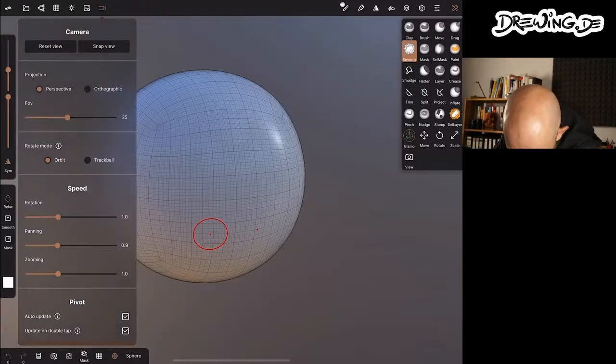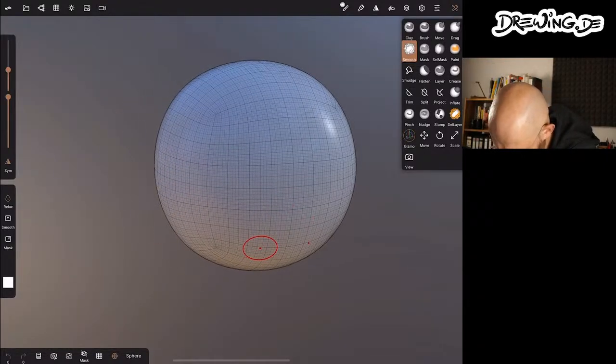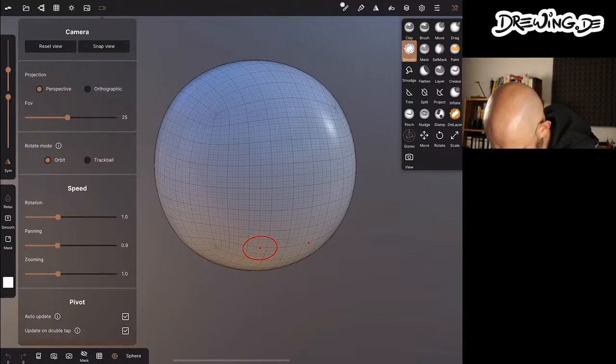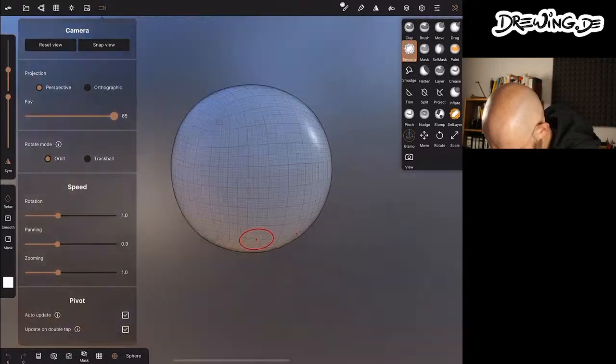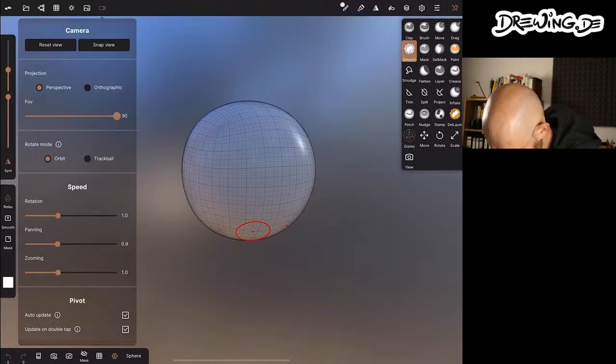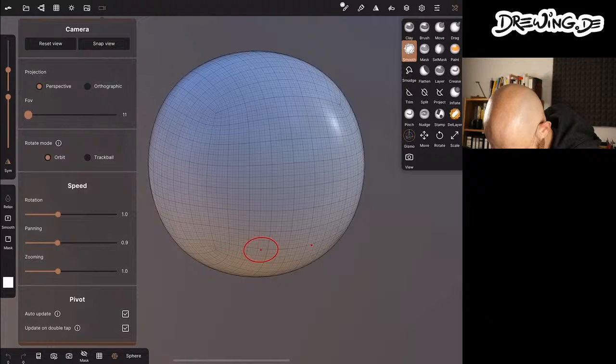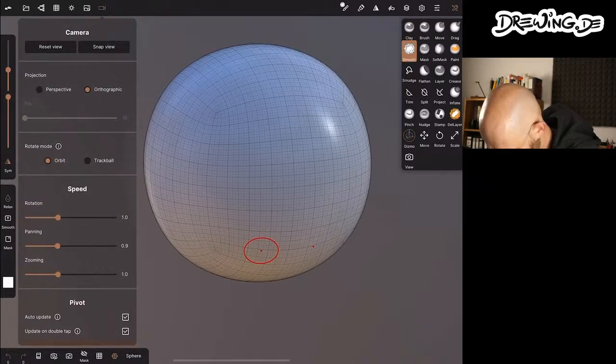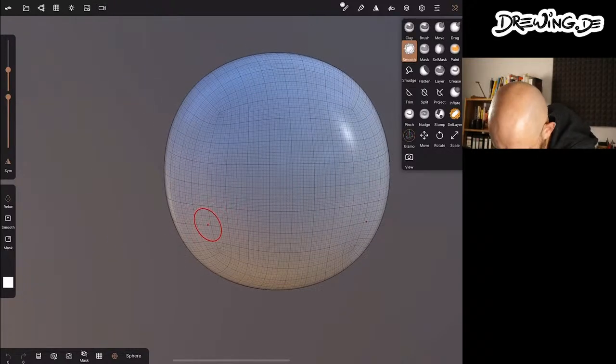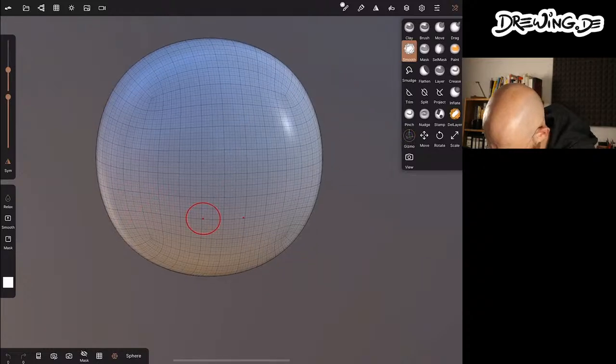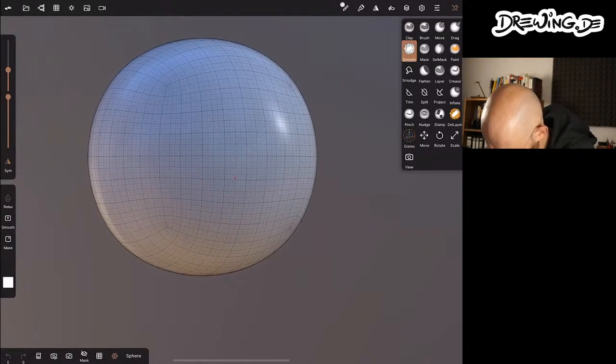Because the object is a ball right now, we don't see much of an effect here. But when you say perspective in an extreme way, we would have some kind of fisheye, and on the other hand, this would almost be orthographic. So just switch that over to orthographic, and then we really get an orthographic view on the object. I'd prefer to model it like that.